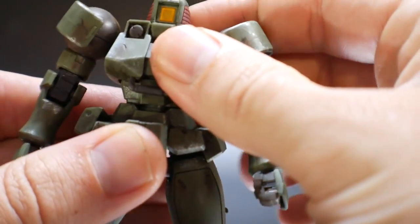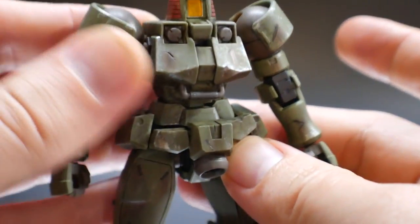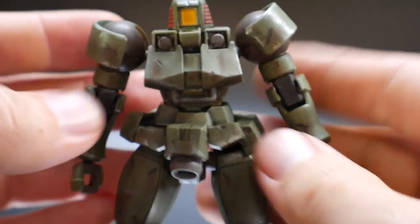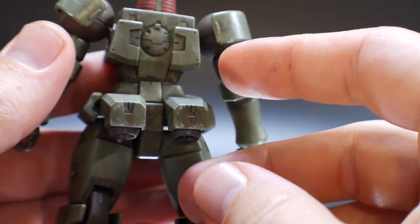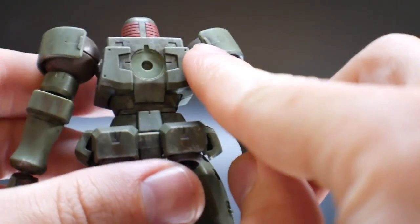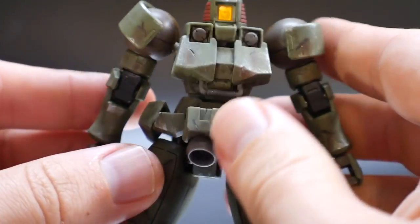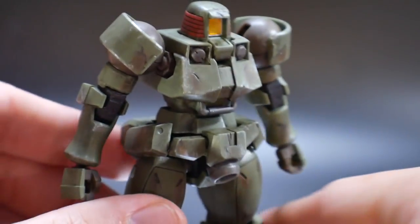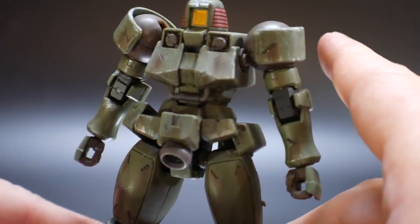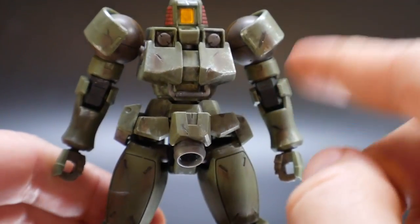The body has a little bend side to side, which is really good, and it's on a single peg that can go back and forth. This little back piece can actually come off, which tells me they're definitely going to release different variants of the Leo — why else would you put that there? That gets me very excited because every time a new Leo variant comes out I'm going to try different weathering techniques.